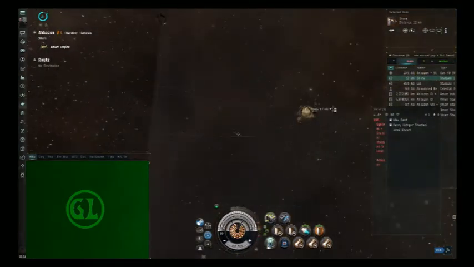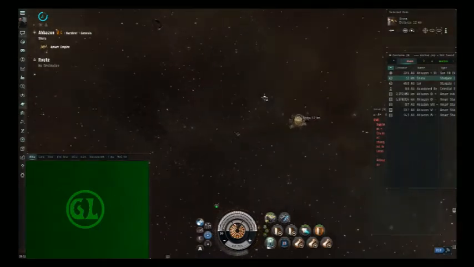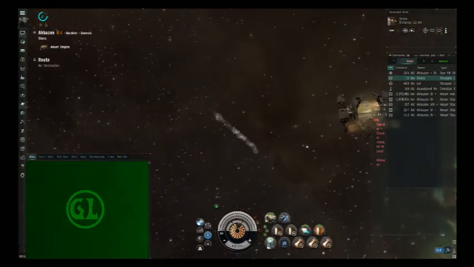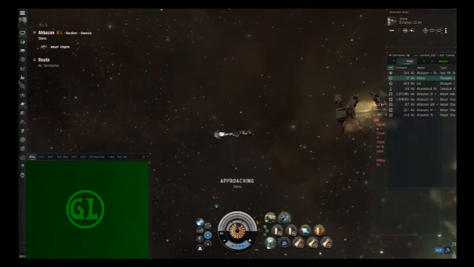Two people here. Nobody on the gate that I'm aware of. So let's slowly go towards the gate and turn our cloak back on. So, all right.